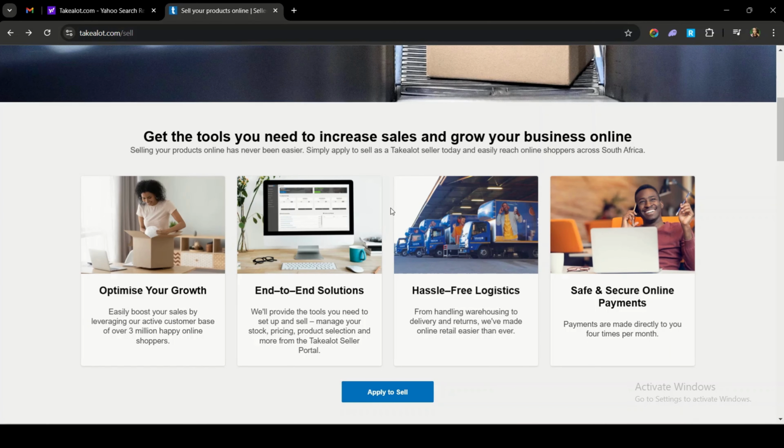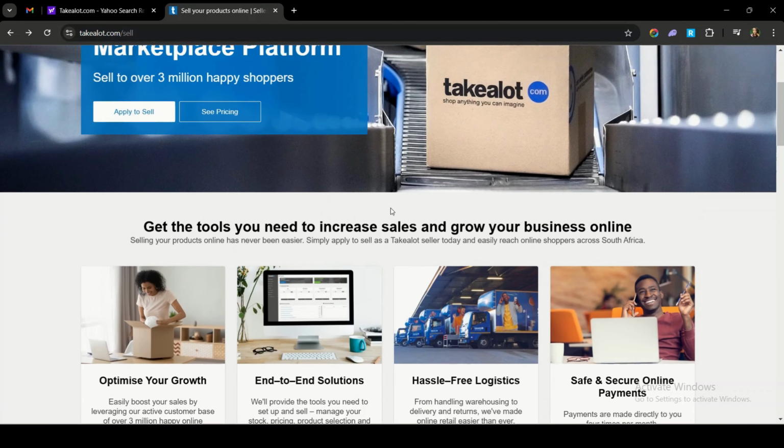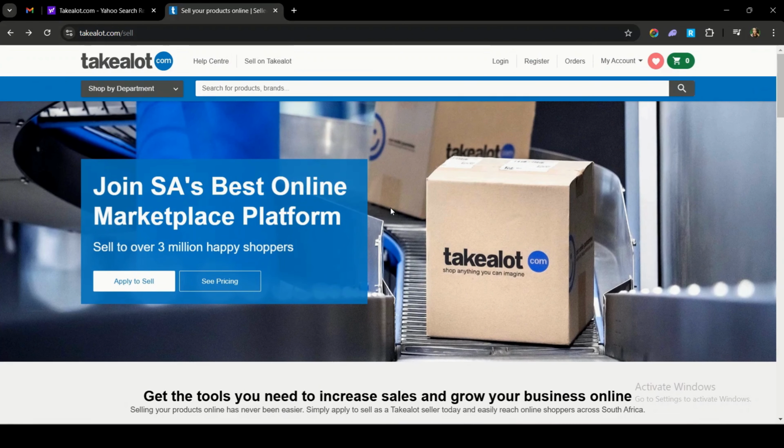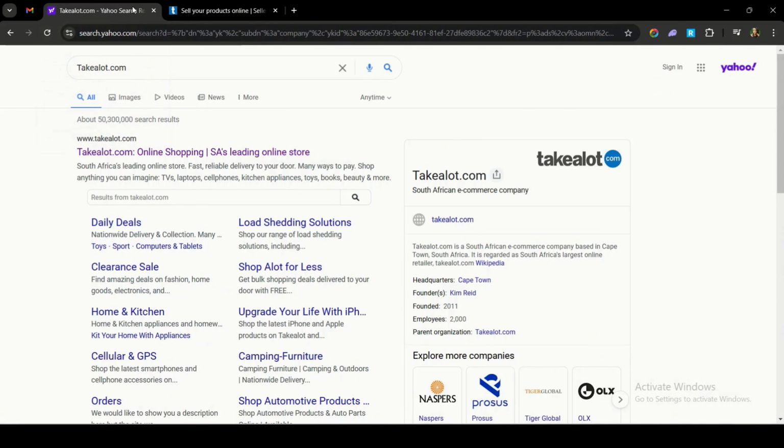So to put it in a very concise manner, to become a seller on Takealot, you would have to follow three specific steps. The first is filling out the application form, which will be found on takealot.com, then submitting the required documents, and finally, you would complete a verification once Takealot has reviewed your application and sent you a confirmation. This usually would take a maximum of up to 7 days, since Takealot has made it a bit tight for applicants to pass through. So first things first, you can go ahead onto takealot.com.